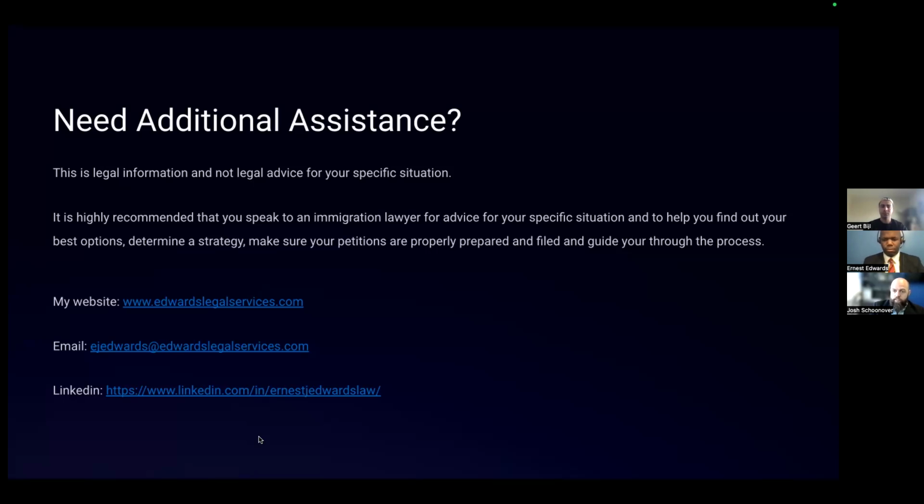Another thing we didn't really touch on today is on-campus employment. Say you go to one of these big schools with 10, 20, 30,000 students, there's lots of on-campus positions for you. On-campus employment needs to be 20 hours per week or less. You do not need CPT for that. You can just do that automatically. Same rules apply as pre-completion OPT. If school's not in session, you can go above part-time. So say you're working in the bookstore on campus, summer break, yes, you could work 40 hours through on-campus employment.